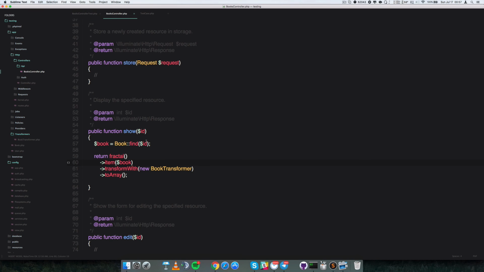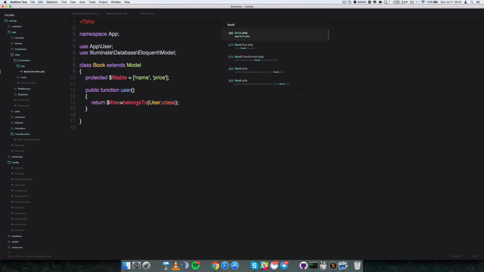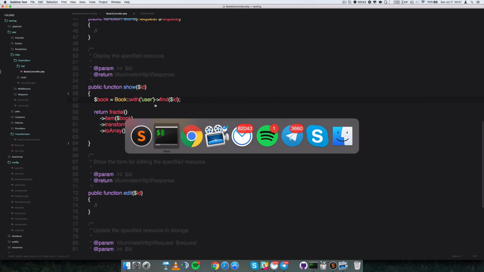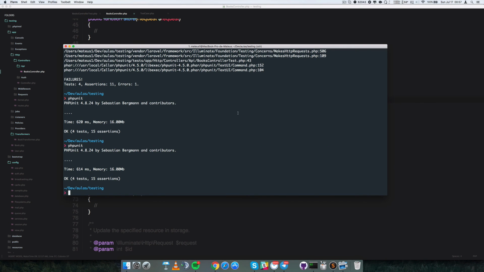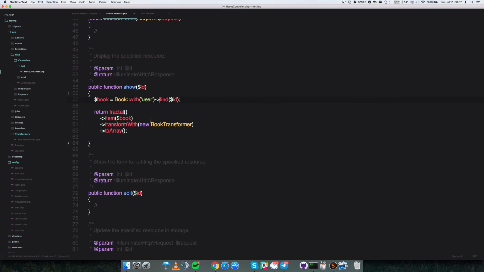So that's how we basically use controllers. Transformers. There are a few other things I'd like to show you. Also, let's just eager load this. Okay, I just noticed one thing. Oh, okay, I didn't show you. I set up the user method in the book class. It hadn't this method. It just says a book belongs to the user class. So okay, let me show you again. Everything works fine. So this is how you use transformers.